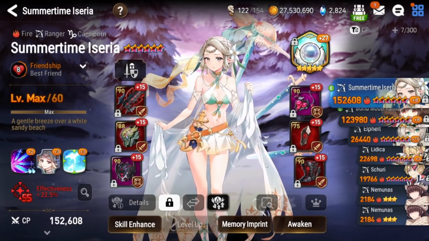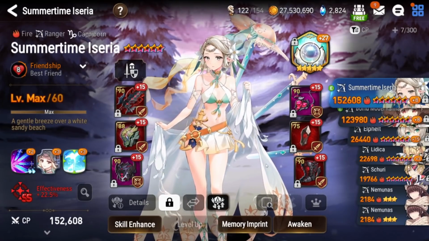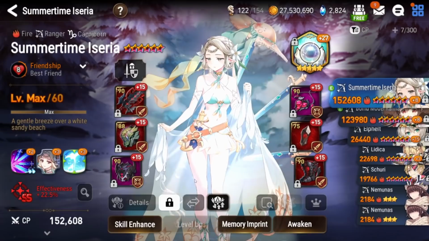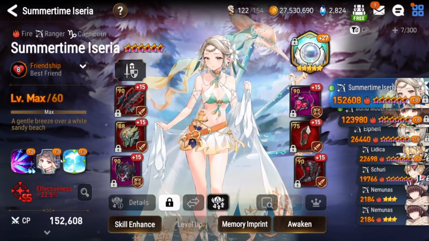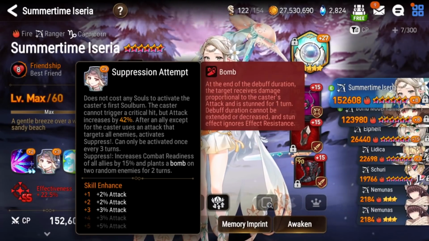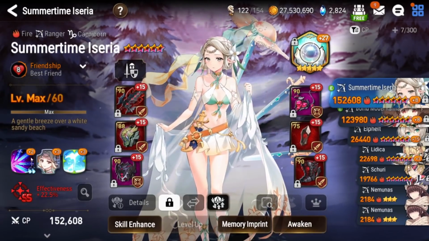First of which is probably Summertime Iseria, the Cleaver and the Speeder's best friend. With Peira, she does decrease buff duration turns, so she's going to get rid of immunity to lead the way into Summertime Iseria, and Summertime Iseria will be boosting up the CR of your team and planting bombs because their immunity is gone. And also with all the attack scaling Summer Iseria does, she's going to get the attack buff. Obviously, it's just a match made in heaven with these two, and you really can't get much better than this.